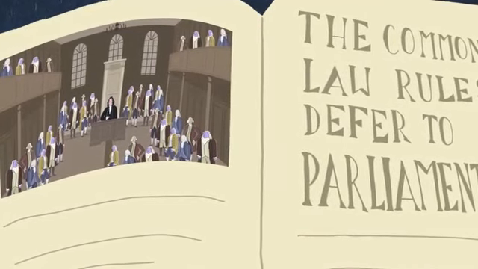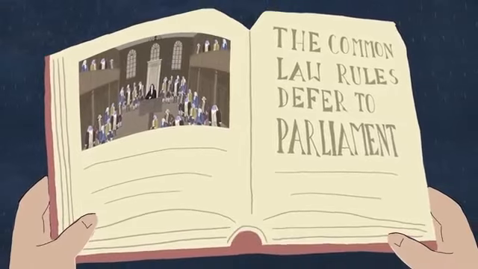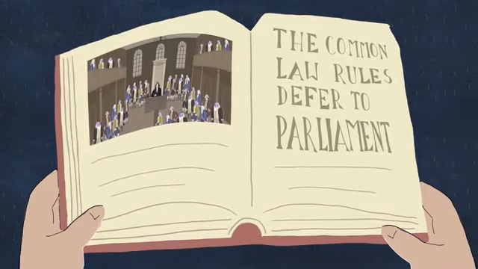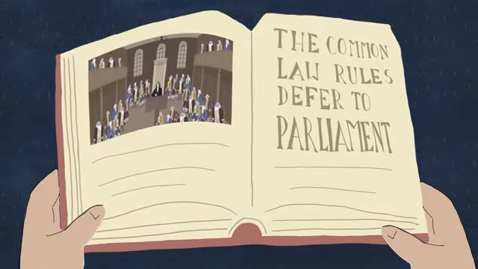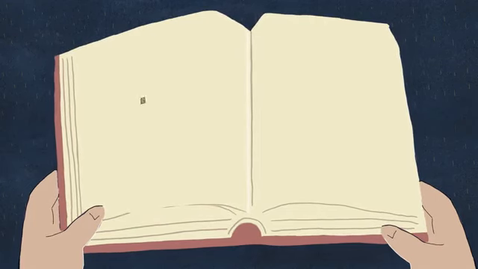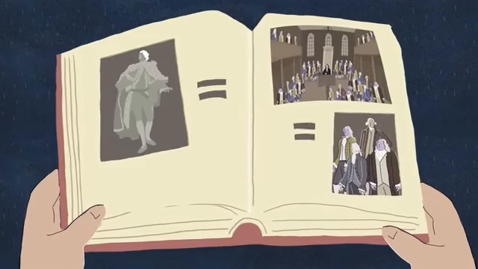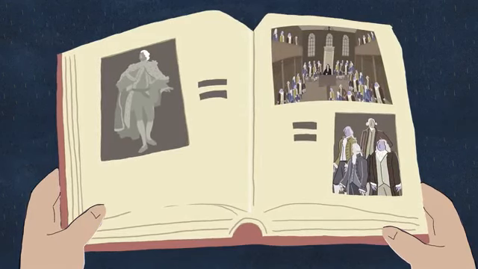These common law rules that show so much deference to Parliament, and rules that of course included sedition and the right to punish people for criticizing or interfering with the operations of government. The reason why those rules were there is, of course, government in a parliamentary system represented the people themselves. So to criticize the crown or to criticize the government, you were actually criticizing the people of England.